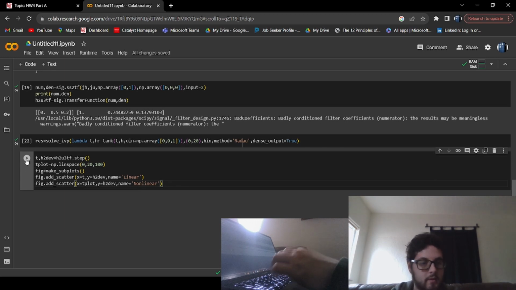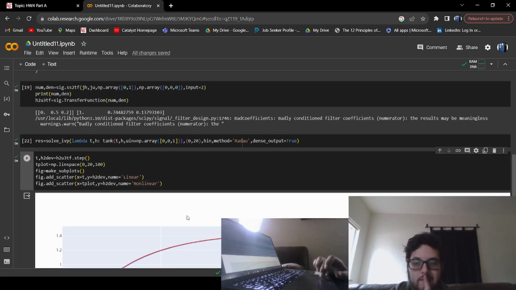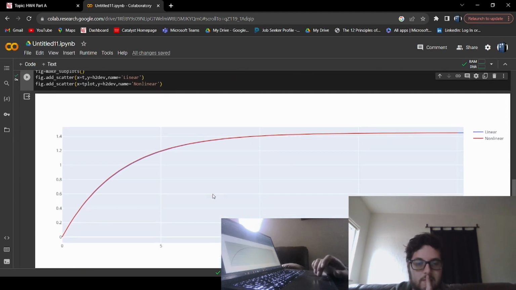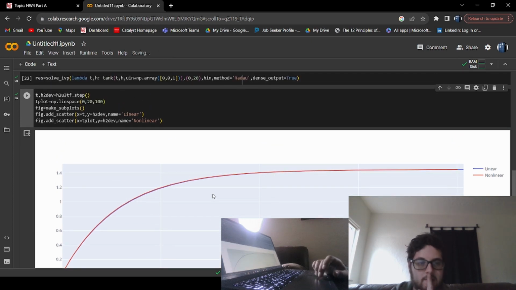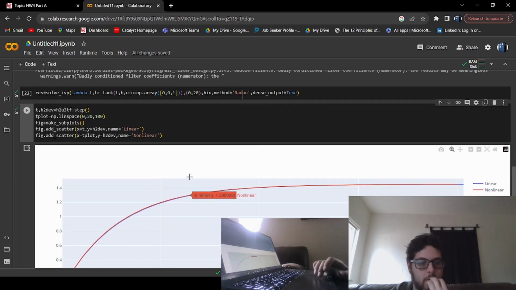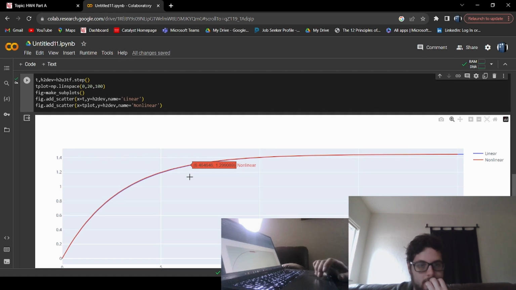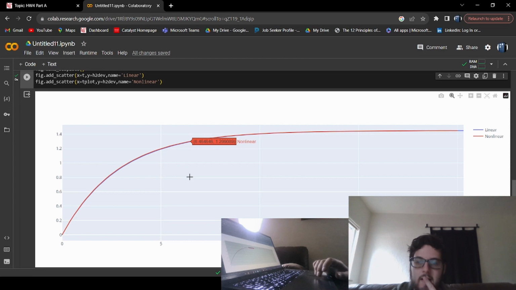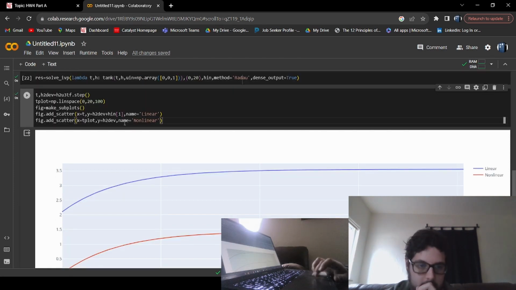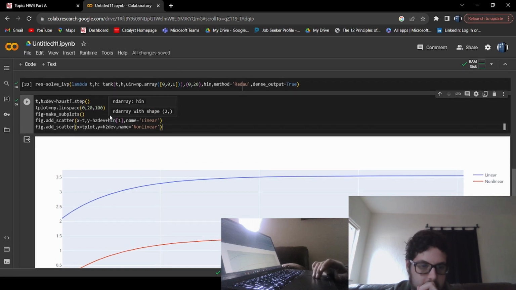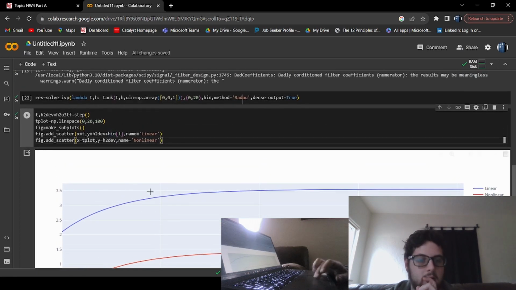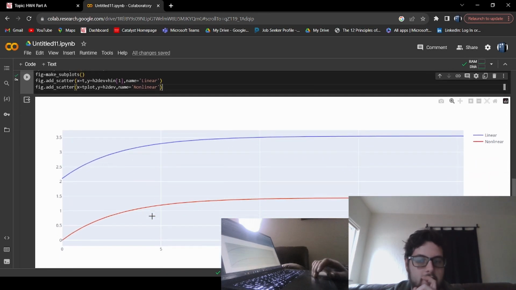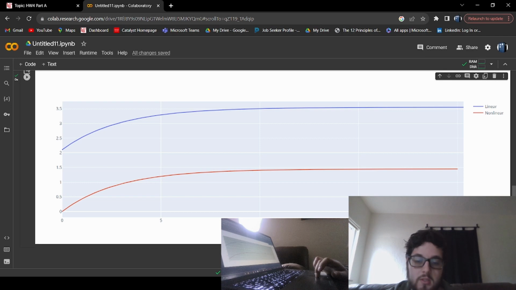Okay, nonlinear. Let's see if I did this right. Not quite. Close, but not quite. This looks a little funky. Alright, so I was also supposed to add the initial steady state to the linear one, and it's looking okay, but still wrong.